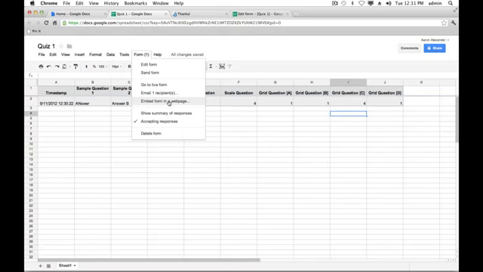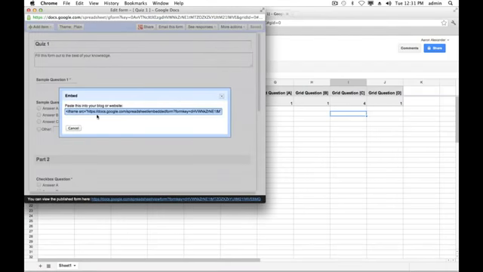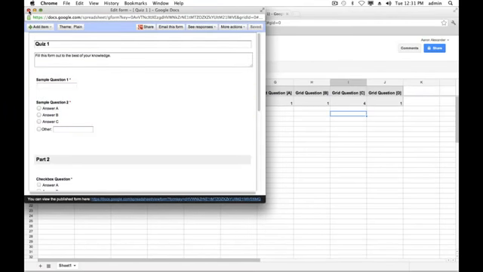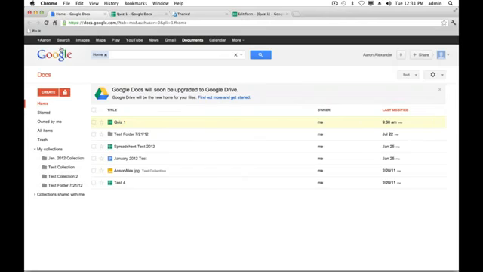This is also how you could embed it in a web page. If you had a website, you could put this iframe into your website, and then anybody who goes to that page could fill out the form. But if I want to send this to multiple people, what I'm going to do is I'm going to copy this whole iframe code, because I can't select a certain part of it, and here I have to copy the whole thing. So I just hit copy, and I'm just going to go to cancel, and I'm going to go to an email. Let's see if I find my Gmail here, and I'm going to compose a new message.